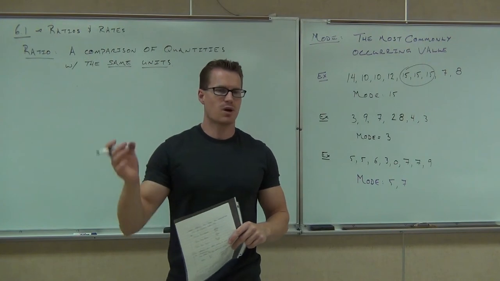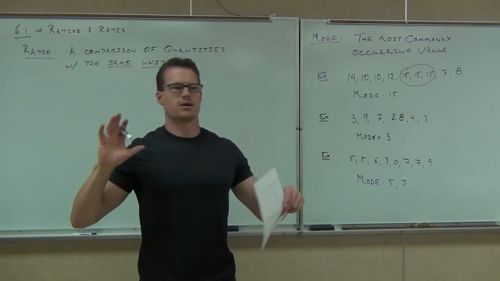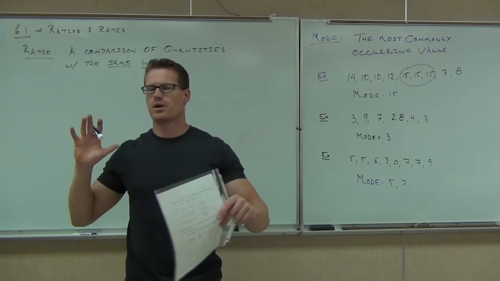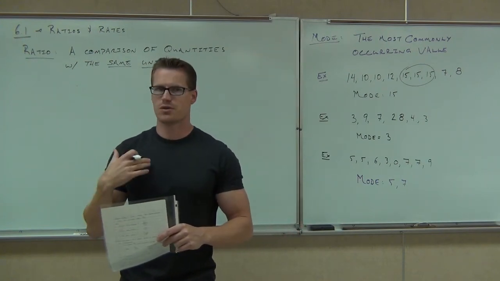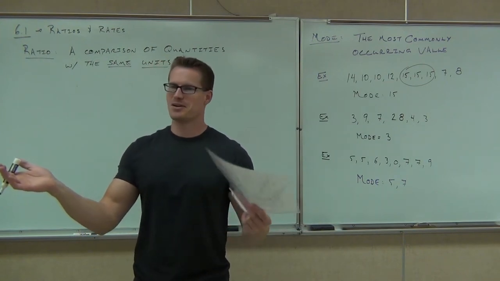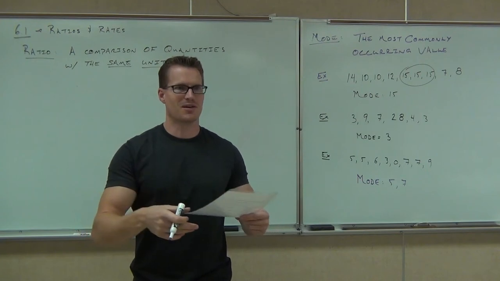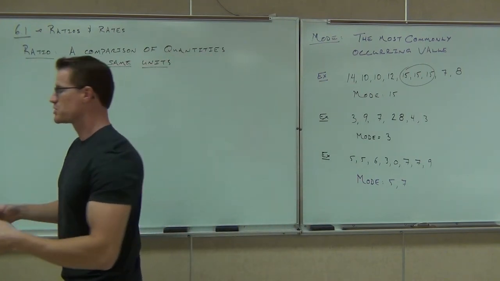For instance, if we are out there on the track and I said, okay, we're going to shot put, and I throw it 30 yards and you throw it 10 yards. Well, then that's a comparison that we can make, right? I threw it 30 yards and you threw it 10 yards. That's three times as far, but you know, whatever. Not comparing or anything. But that right there, that's a ratio. It's a comparison of those two numbers.